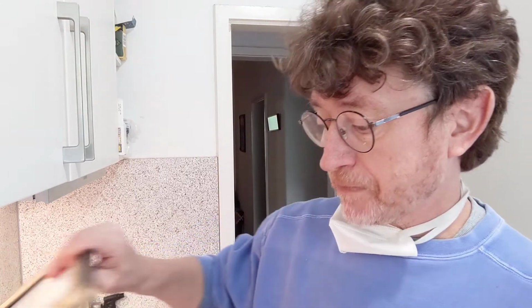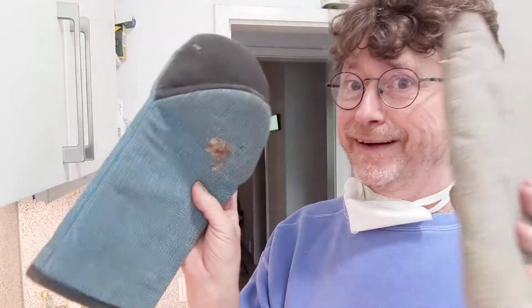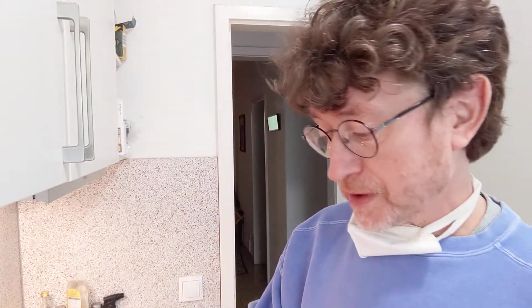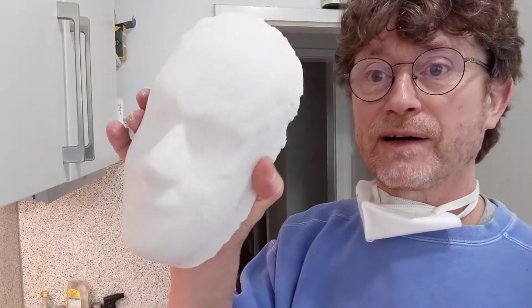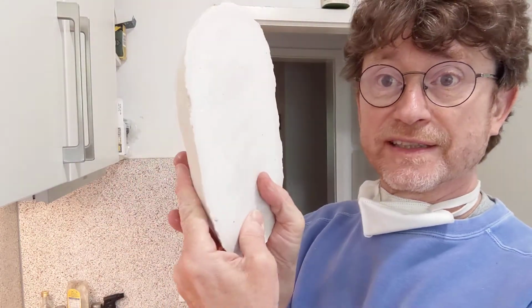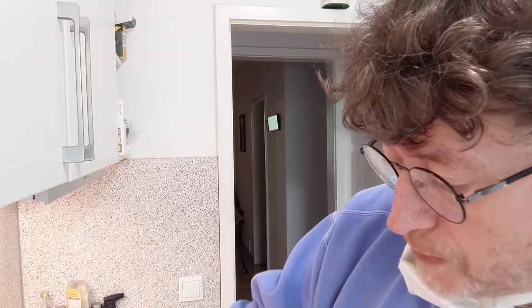So this time I've taped my box up a little better. I'm using oven mitts instead of my biking gloves, and I took a plaster cast out of this guy. I cleaned it up a little bit, and so now I've got this. So this is solid and it's plaster. So really hoping it's not gonna give way. It shouldn't. Should be fine. Okay, so here we go.